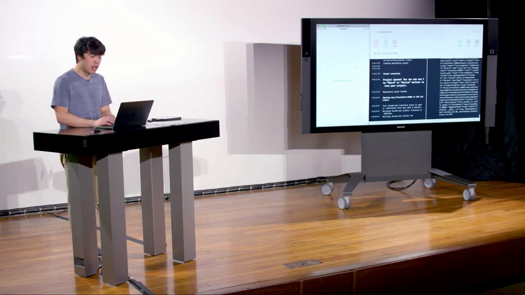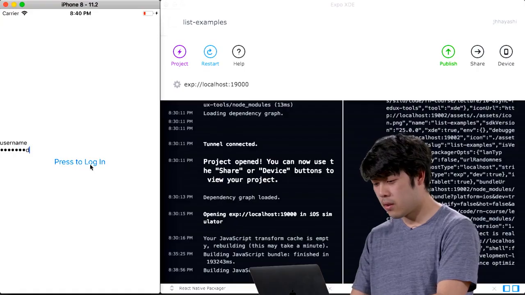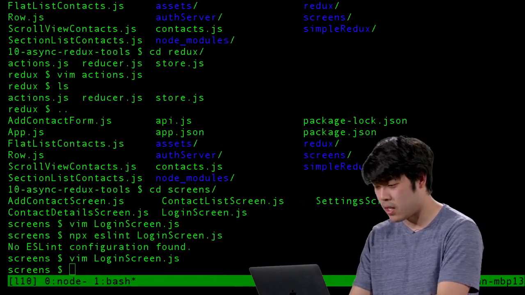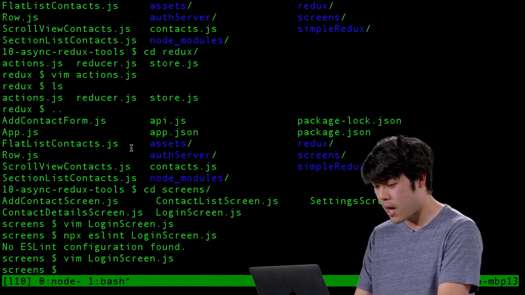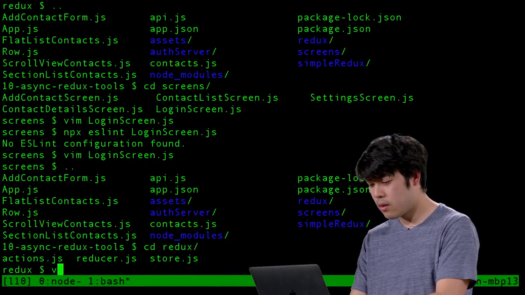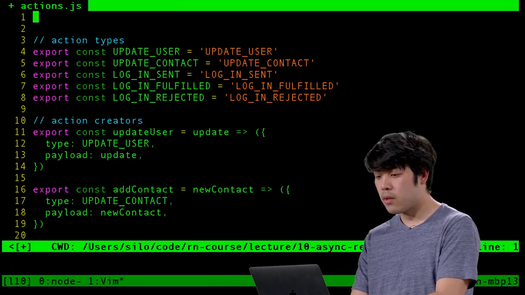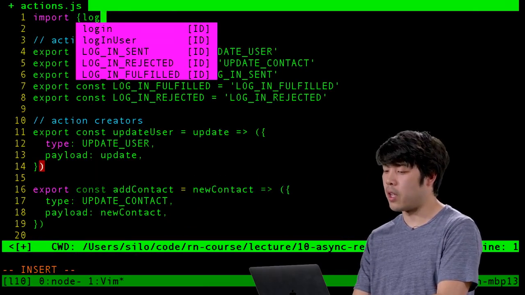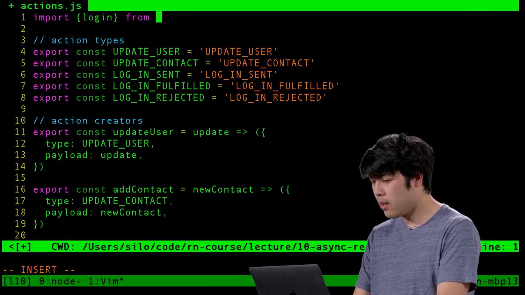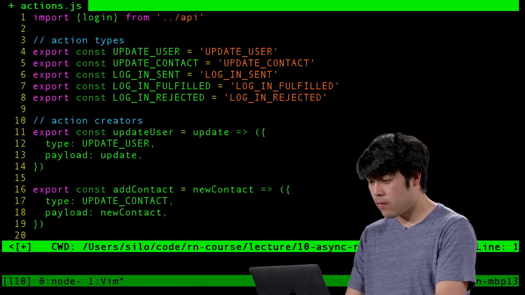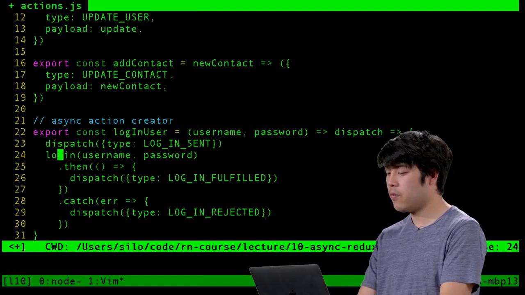And we can now run it, try using the correct username and password. And we can't find the variable login, which would make sense because we did not import it into our Redux actions. So we need to import that login function that we created in our API, since we go ahead and use it down here.